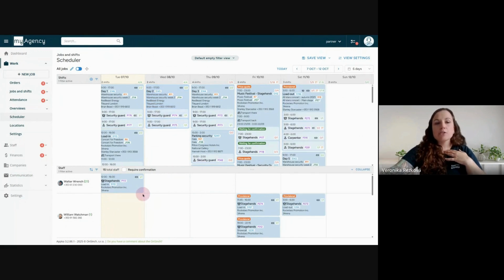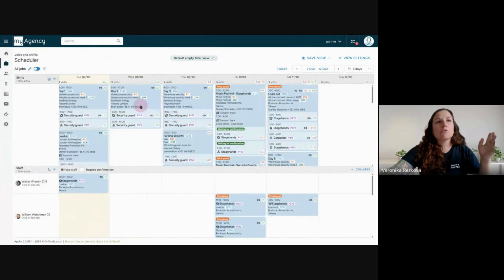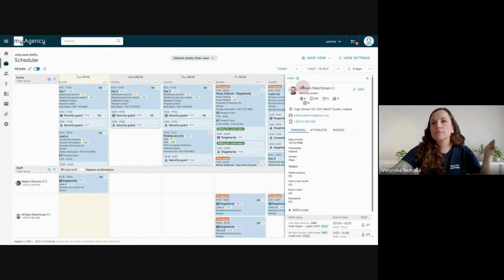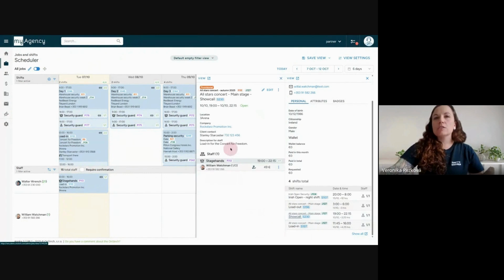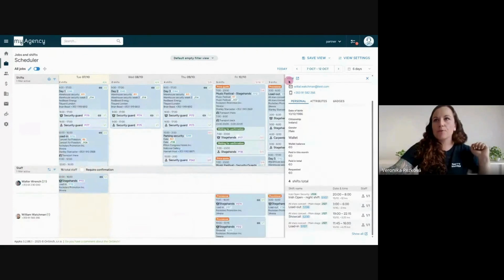Now, the sidebars you can open also from the other part. So if you, for example, here open Blame Watchman on the side, and here I can see, oh, he is attending this show call. What is it about? You can click on that, and another preview will appear, and you can work with that further. So these are the sidebars.